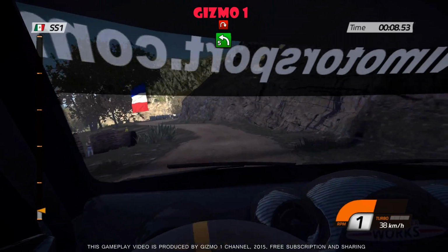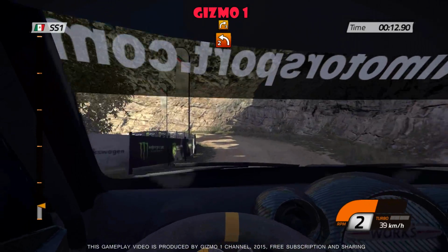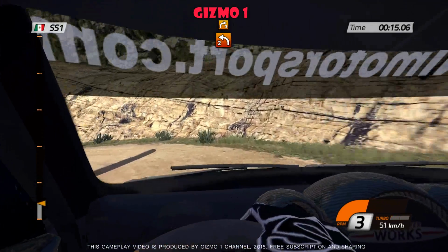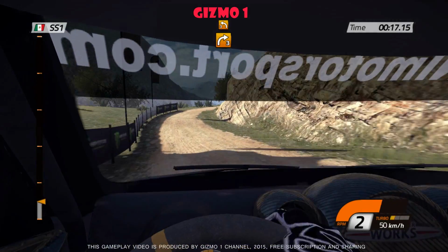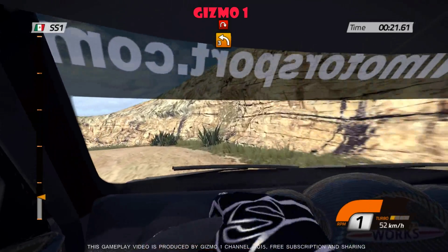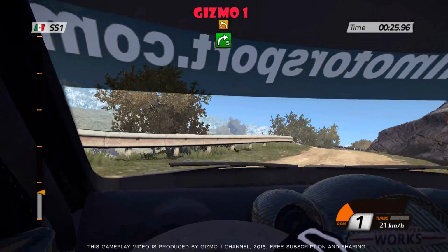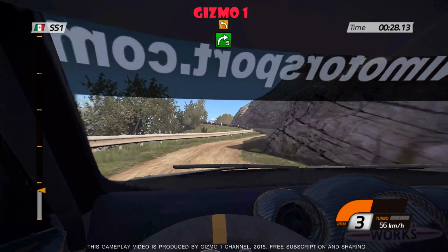Left in right, then left 2, very narrow. Right 3, open. Into left 3. Then hairpin right, barrier outside, and 40. Right 5, into left 3, and right 4.